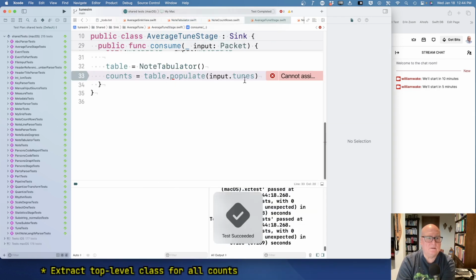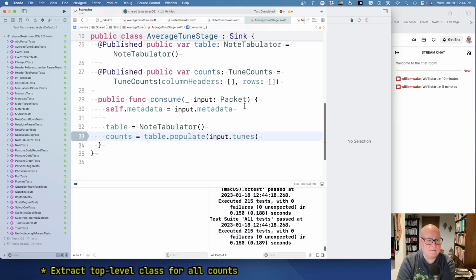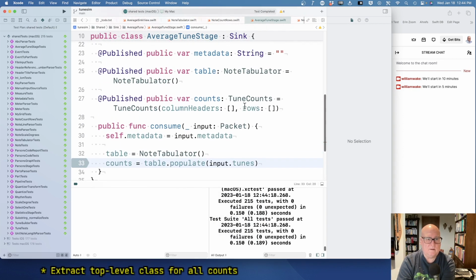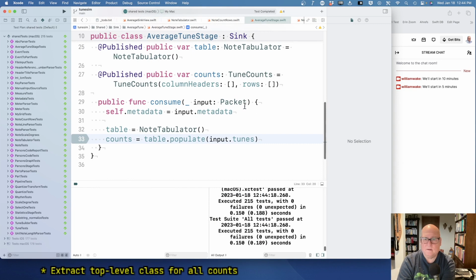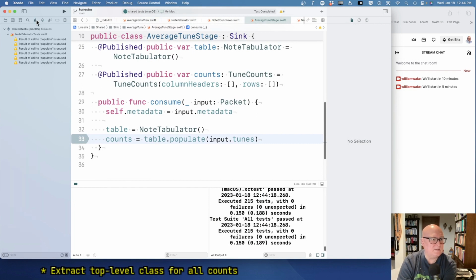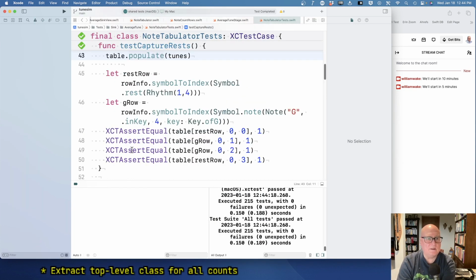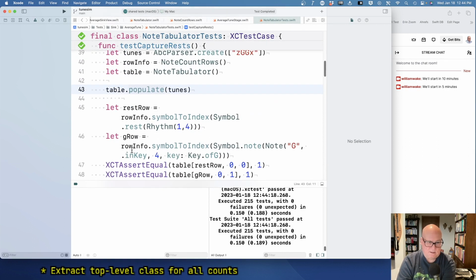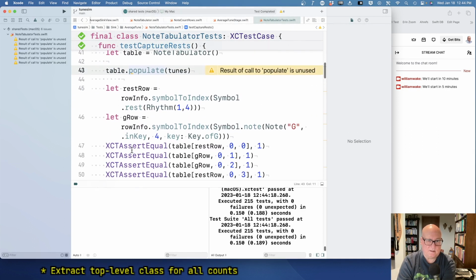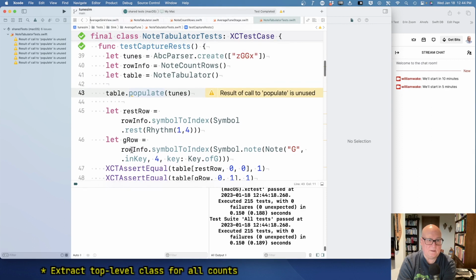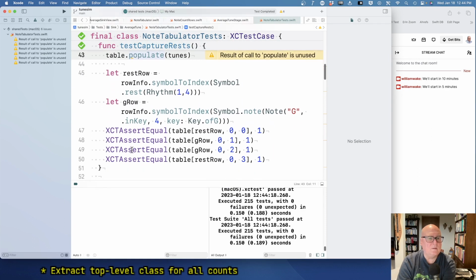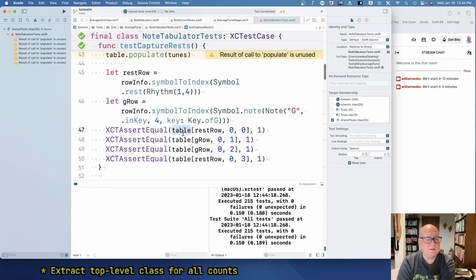Cannot assign value of type. Wait, what? Populate is unused. Yes, it is. Okay. Where are we getting that information?